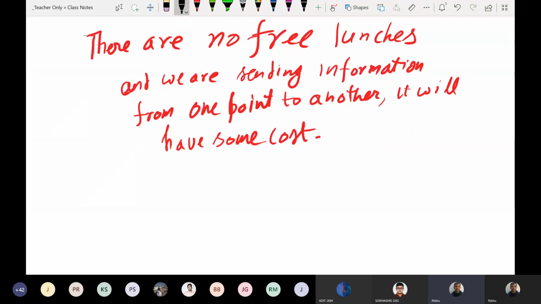of cost involved, or two costs involved. One, bandwidth. Two, power. Suppose you are having a shouting competition with your sibling, or your sibling tries to read your WhatsApp chat with your crush, and you want to let the entire locality know that I am not happy with this guy. So what you do is you consume a lot of power. Shouting requires a lot of energy, so you consume a lot of power, and you don't allow anyone around you to communicate on the baseband. You speak so loud, so you consume a lot of bandwidth, but you get the message across that you shouldn't see my phone, or you shouldn't use my fingerprints to unlock my phone while I'm sleeping.